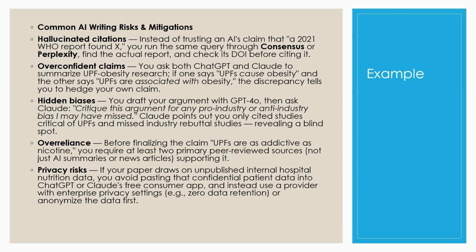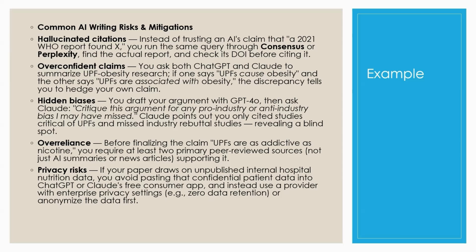Then what are some of the hidden biases? Critique this argument. You draft your document with GPT-4o, then ask Claude, "Critique this argument for any pro-industry or anti-industry bias I may have missed." So you have used ChatGPT for making this document, but you put it in Claude and then critique the argument for any pro-industry or anti-industry bias you might have missed, right? It should not have any hidden bias also.